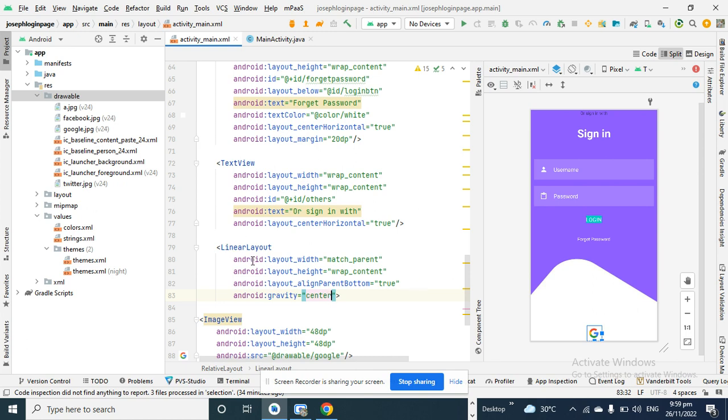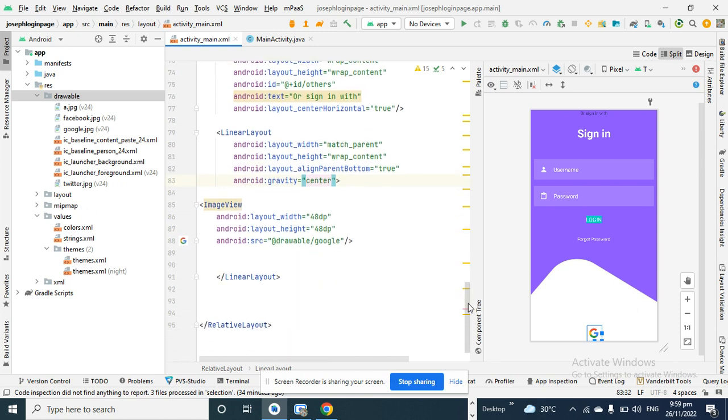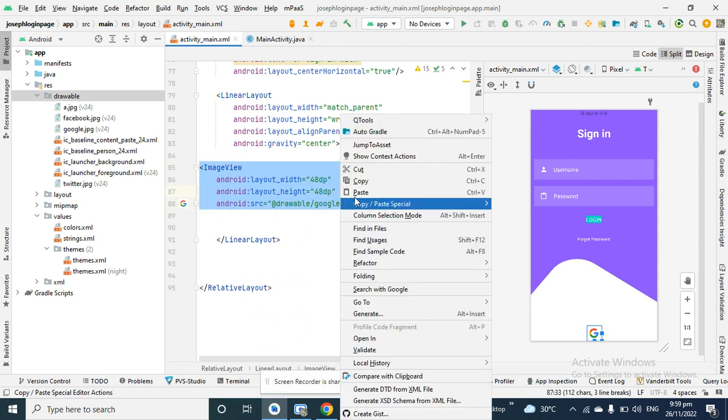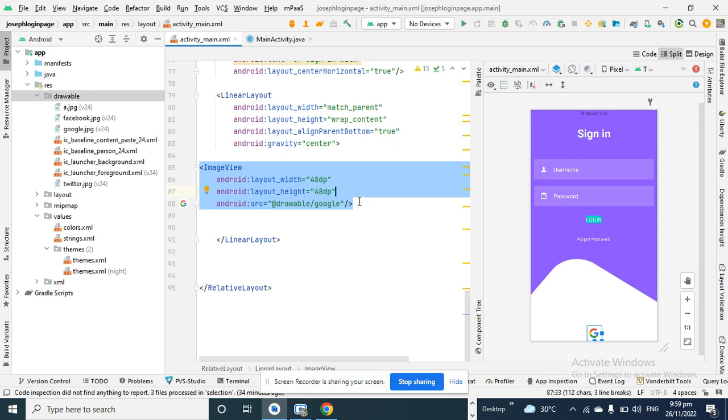We are doing three, so we have to copy this image view and paste it. Copy it three times.